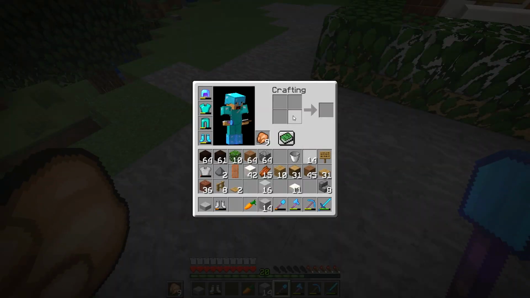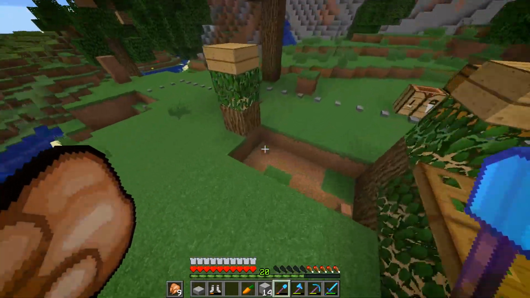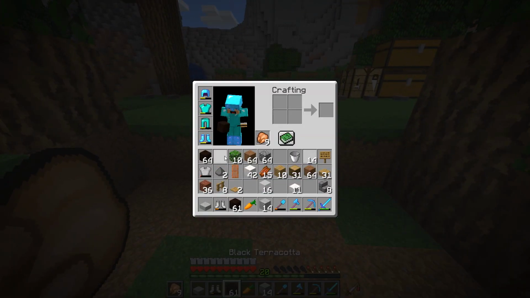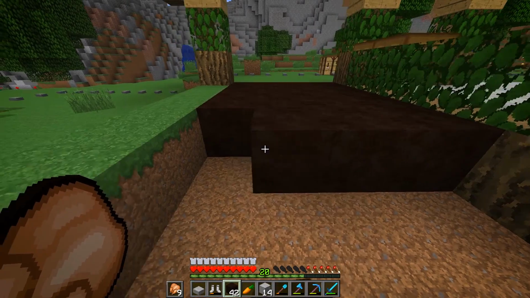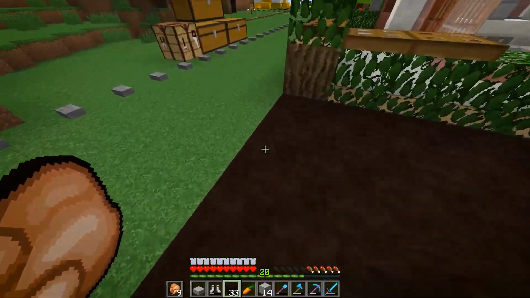So the idea for the road is that we would sort of dig it out a little bit, like here. And Brownsy's right here with us, distracting us a little bit. I think he wants me to hop on Discord for a sec. I'll do it in a second. And use black terracotta like this. There we go. Just for the drive-through. So this is going to be like a little road. And like that, and then it'll just keep on going.